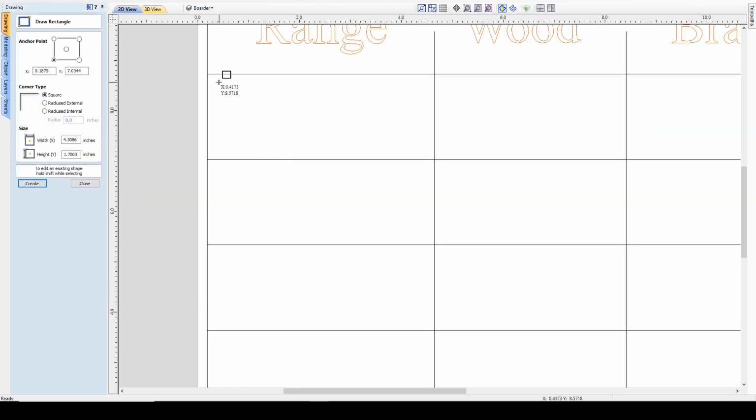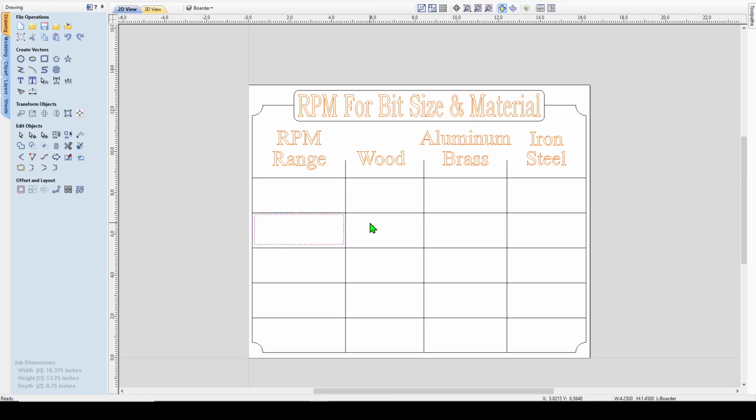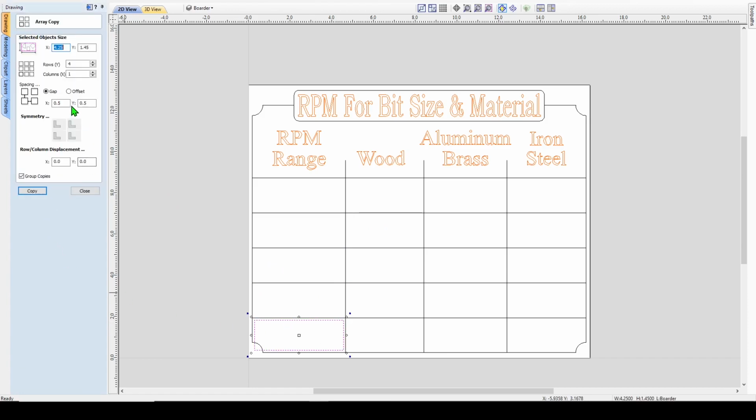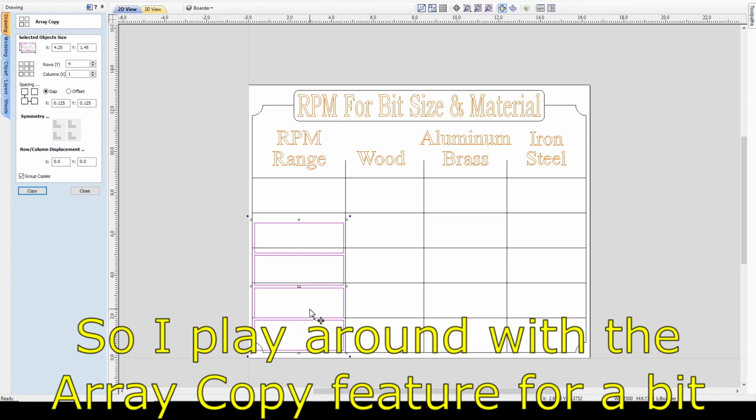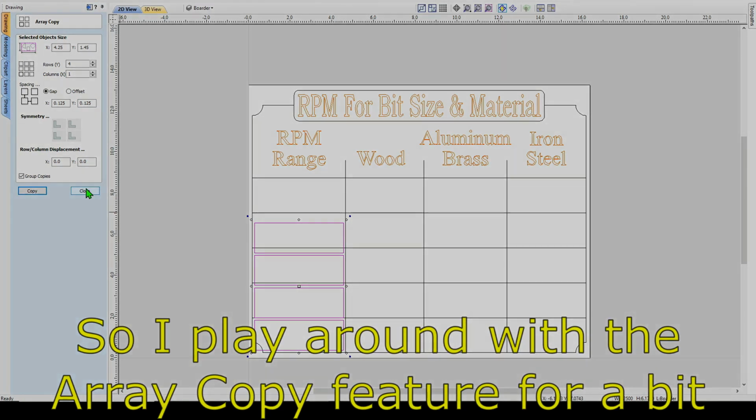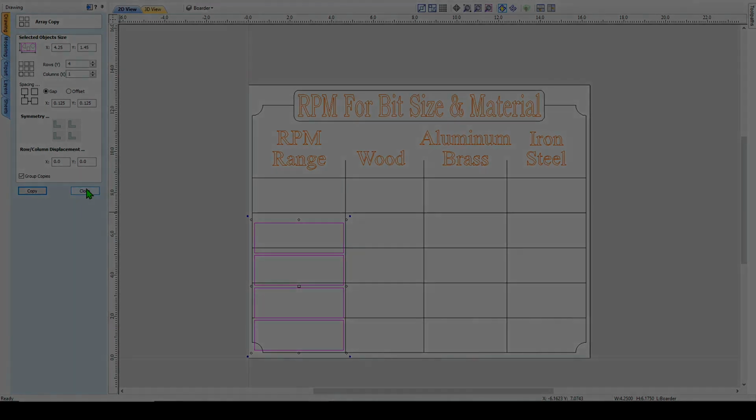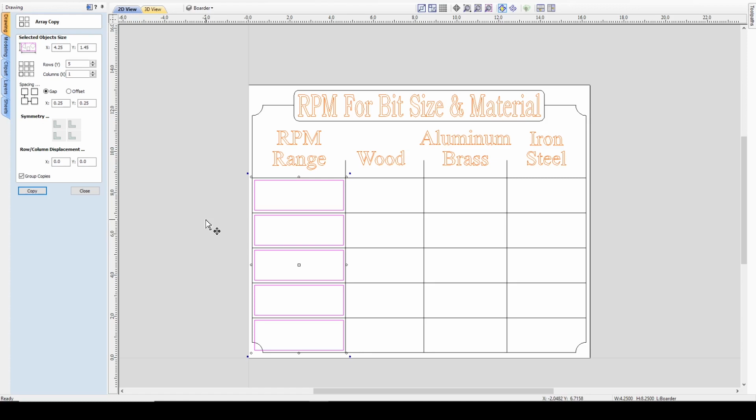Now I think I'll just create a box inside this box and type my text into it. Actually, I should move this down here, I think. And then if I choose this, I don't use this very much. I don't know if this is going to work, but let's see what this does for me. Nope. Took a couple tries, but I think I got it.